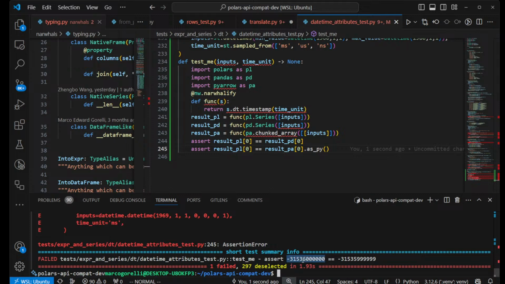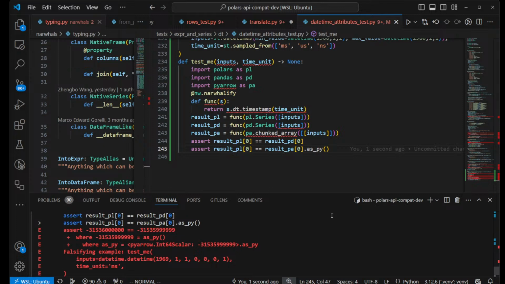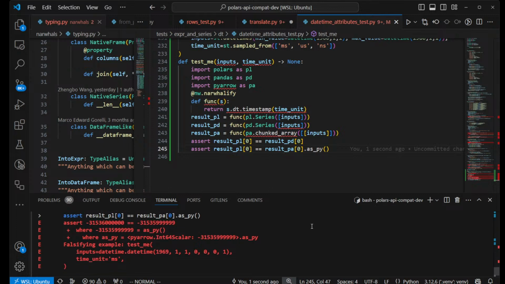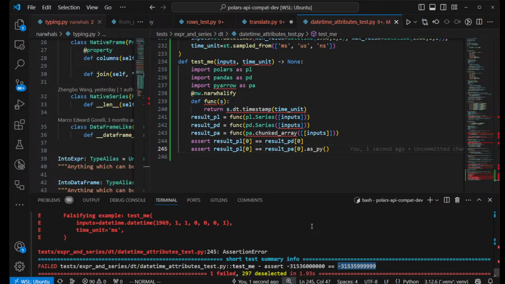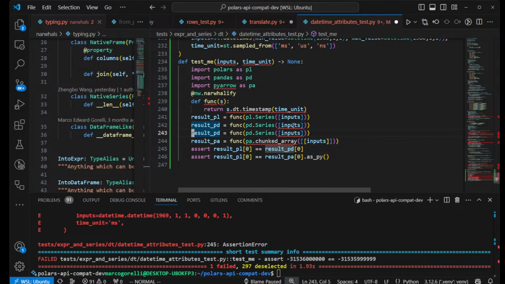Ooh, look at that. Have we found something? In the PyArrow one. Interesting. Really? It looks like a rounding issue. Which makes me wonder, does the same happen in the pandas one?